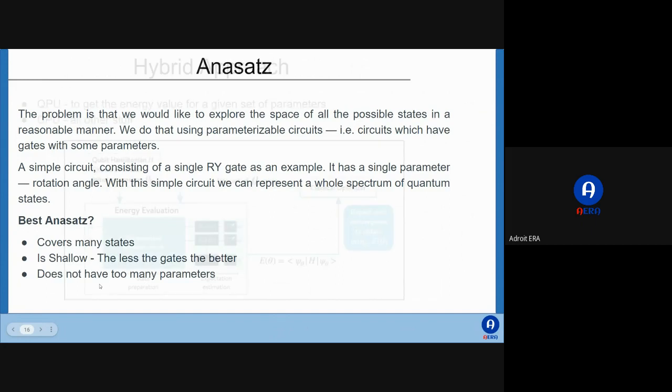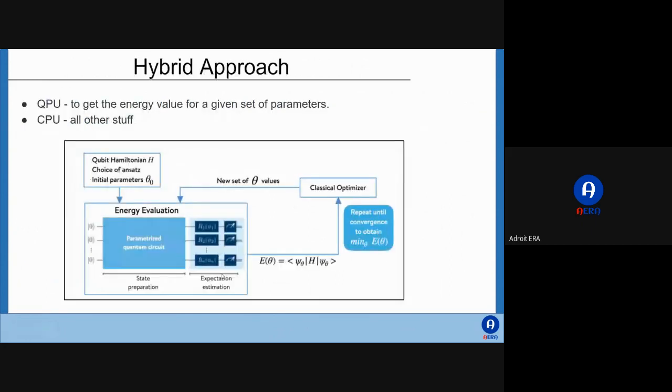So let's go ahead and let's see how VQE works. As we discussed in the first slide, we said that it's a hybrid quantum classical algorithm. So why did we say it's hybrid? Because it brings a classical optimizer into the picture.